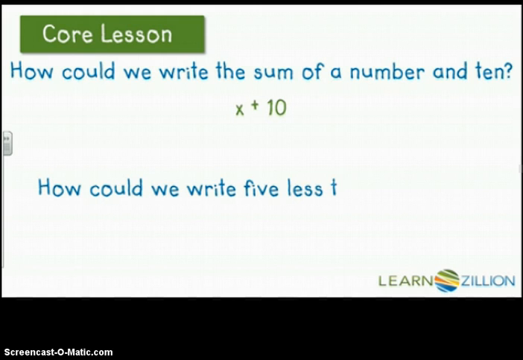How could we write 5 less than a number? That was the original question on the very first slide. Well, I'm looking at 5 less than. When something is less than, we're going to make sure we subtract it. So I know I'm going to take 5 away from a number. So I could write this as x minus 5.